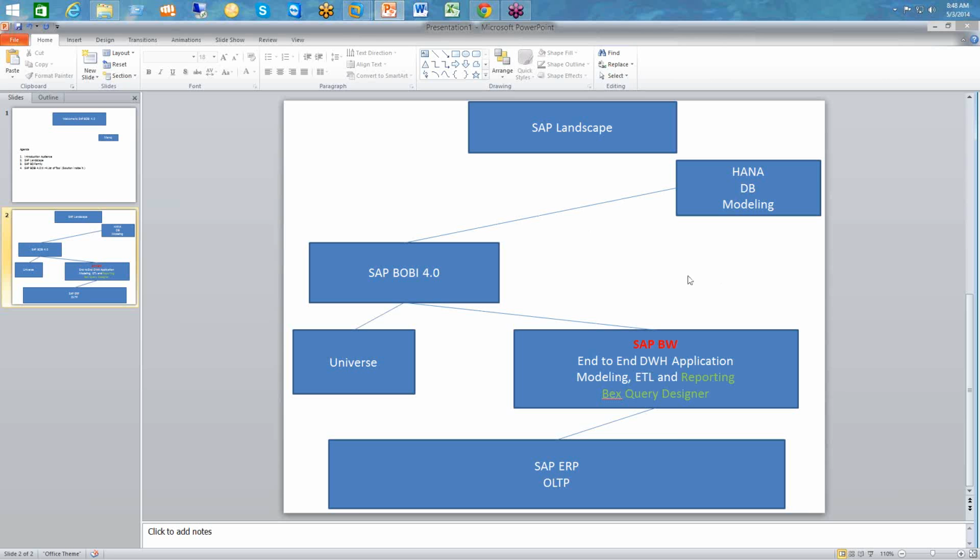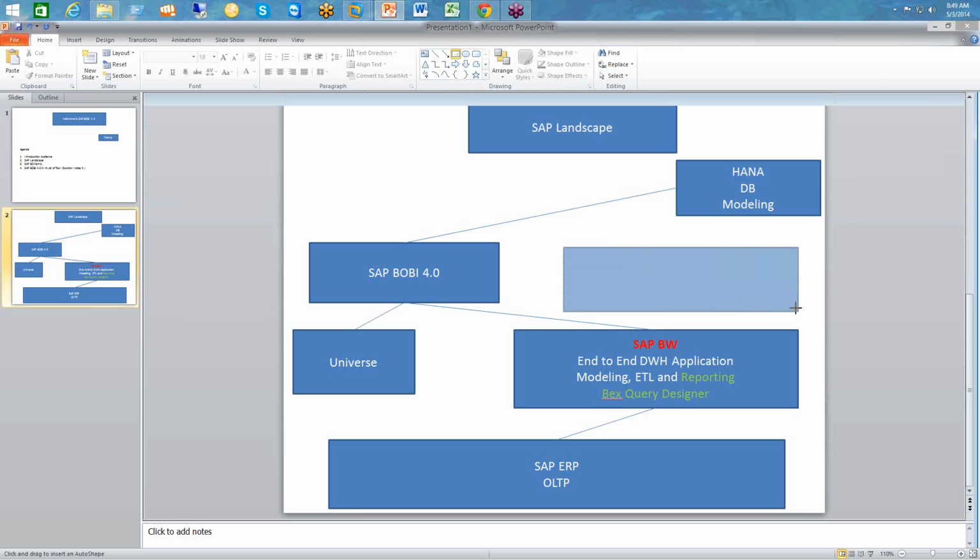Especially, guys, there is another tool for ETL purposes from the SAP AG side. When SAP acquired BusinessObjects, they also acquired another tool which gave them an EIM solution, which stands for Enterprise Information Management. That is nothing but an ETL function tool. That tool was known as BusinessObjects Data Integrator. When SAP acquired it, they renamed it with a new naming convention: SAP BusinessObjects Data Services.